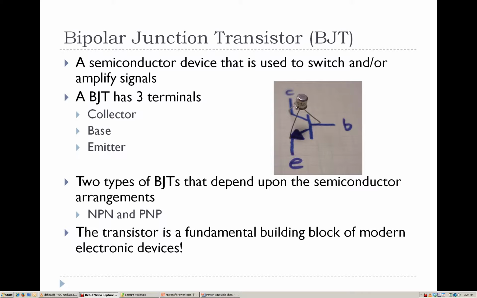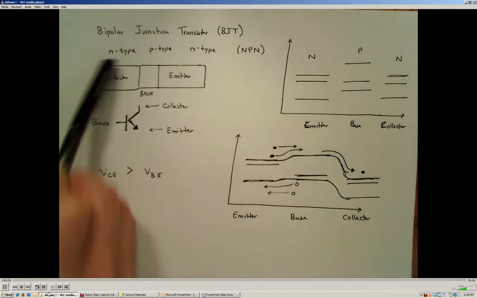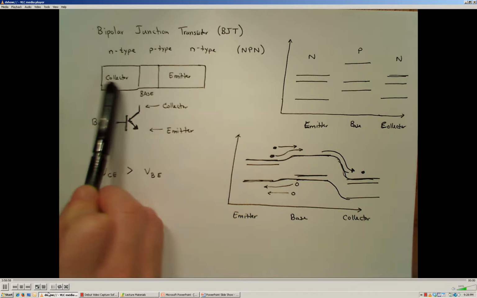Well, a bipolar junction transistor is a combination of two diodes, essentially. An NPN transistor consists of an N-type material, a P-type material, and an N-type material. They're all joined together. And there are different regions. One of the N-type sides is going to be called a collector. The other is going to be the emitter. And in between here, the P-type is called the base. And we represent an NPN transistor like this, right here.